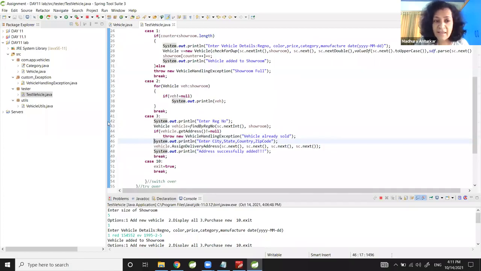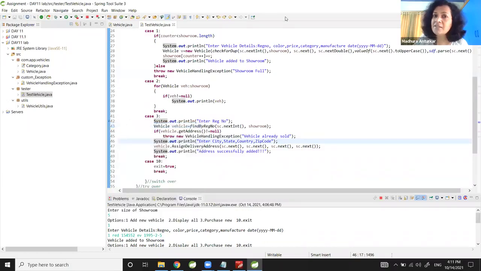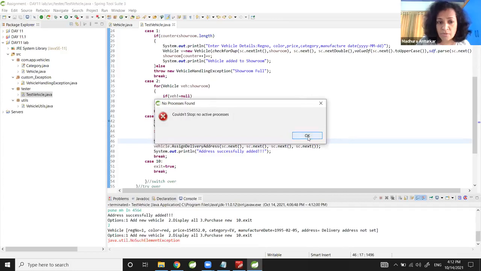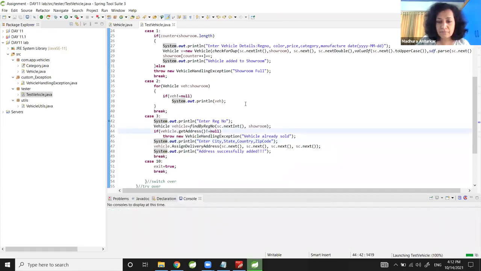I will explain the debugger later, but anyway I will show you as well. I'm just attaching the debugger so that we don't waste anybody's time. I'm going to show you the debugging later in a minute. So let me see this, debug test vehicle, and I have added the breakpoint. Just give me 2 minutes. Launching this.